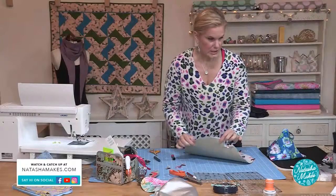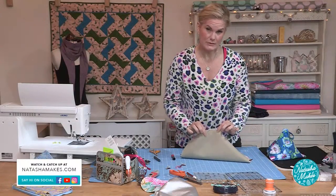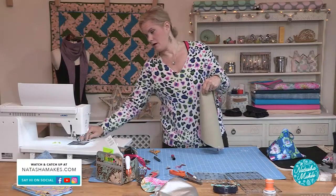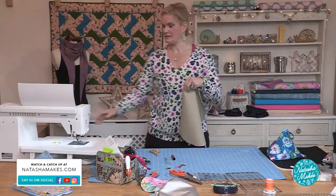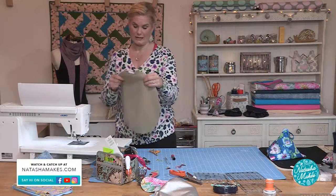And you see, when you're sewing with it like this, then you've got the fabric side of the PU. So you don't really need to use anything fancy, a fancy foot. If you want to use a walking foot, then you can.